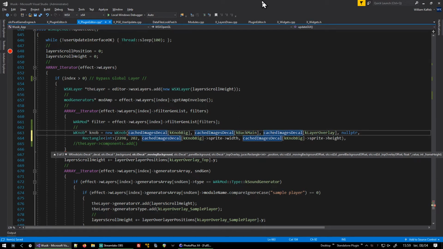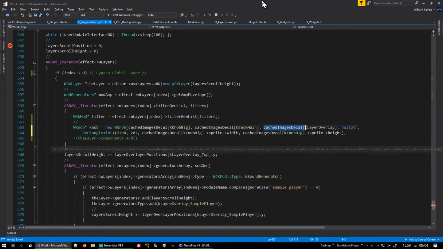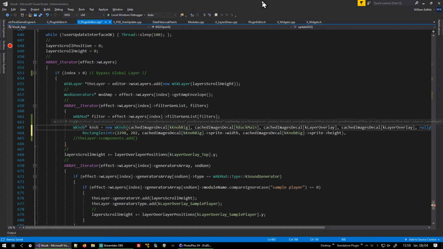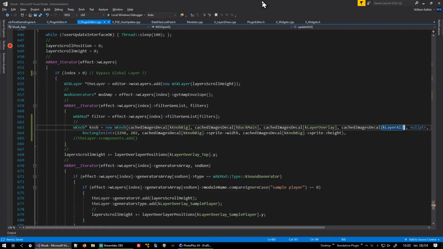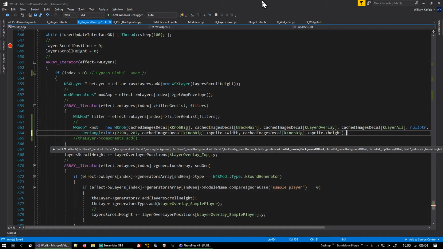Moving background. Oh, the panel, I forgot. This layer all, which has all the panels. Now I have the positioning. Now the background offset.